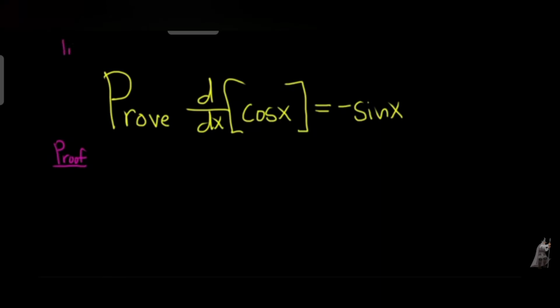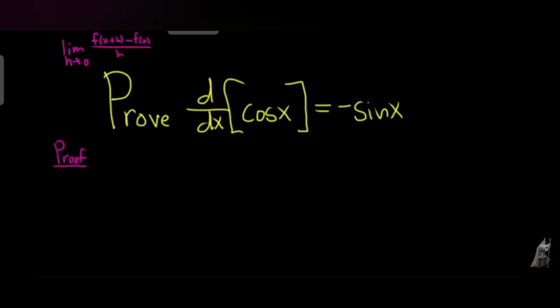sine. Recall that if you take the limit as h approaches 0 of the difference quotient, f of x plus h minus f of x all over h, and this limit exists, you say the function is differentiable at x, and we say the derivative is equal to the result, and we call that f prime of x, and that's called the derivative of the function. So all we have to do in this problem is compute this limit and show it's equal to negative sine x.